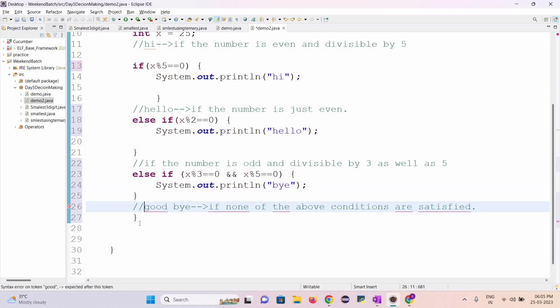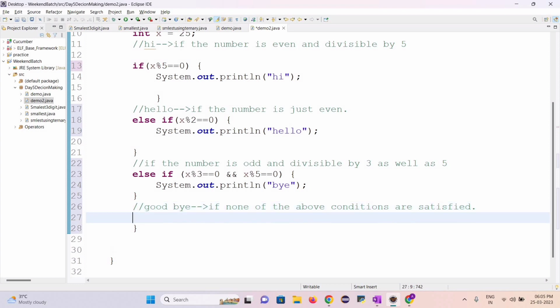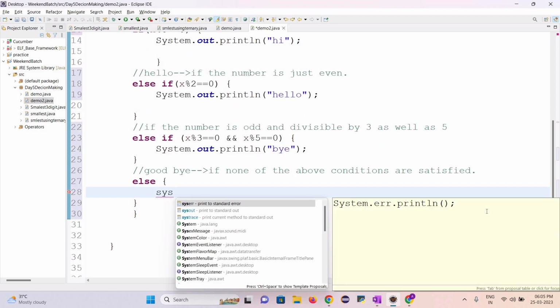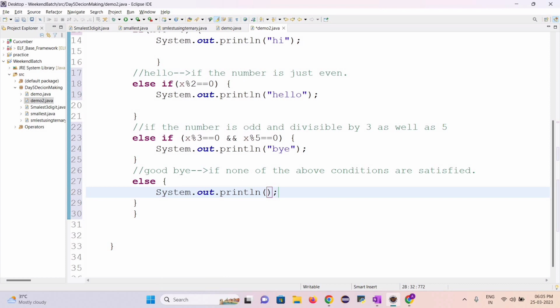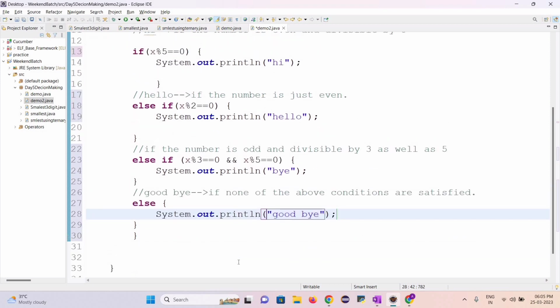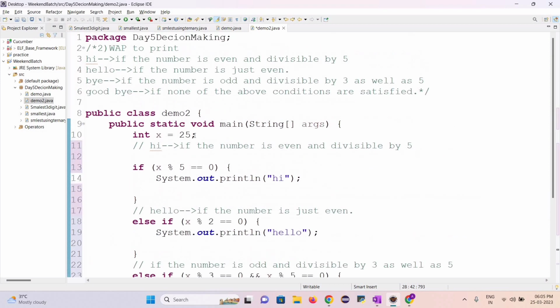Okay, comment out. You just follow this else. Now else, what you have to display? Just goodbye. Okay, so this is how you have to achieve the condition. Got the idea?